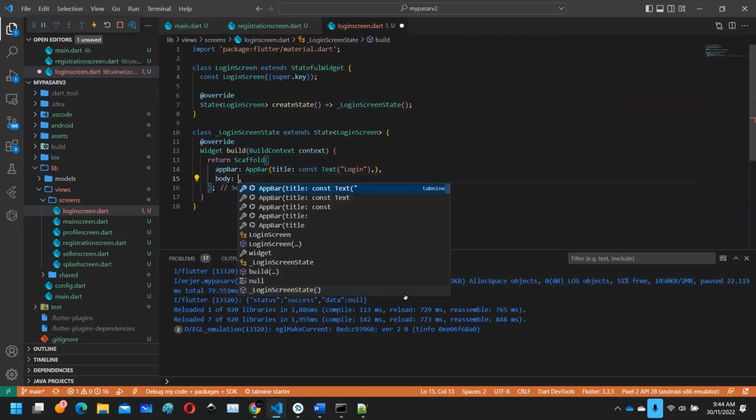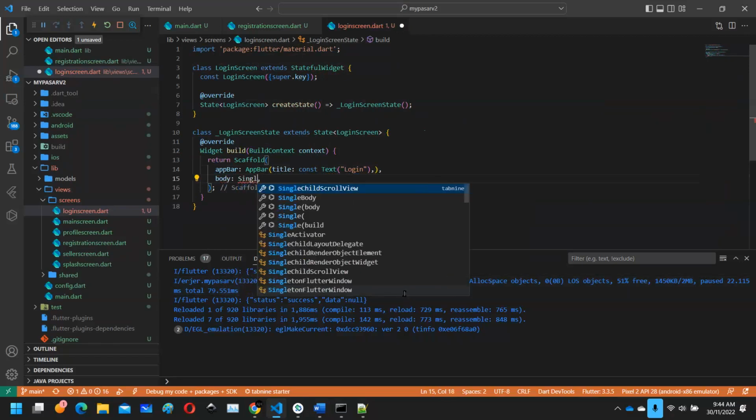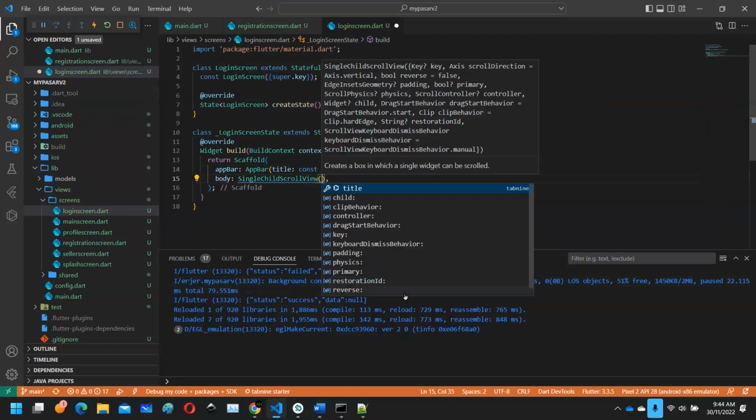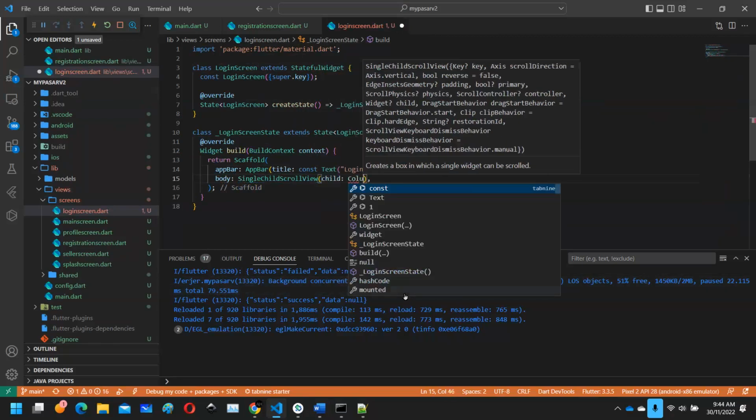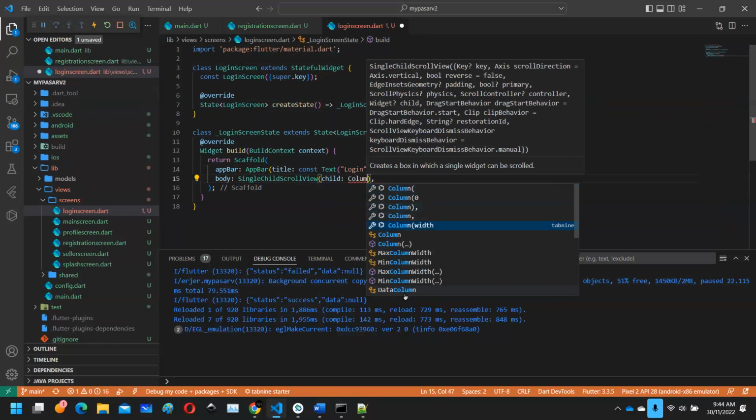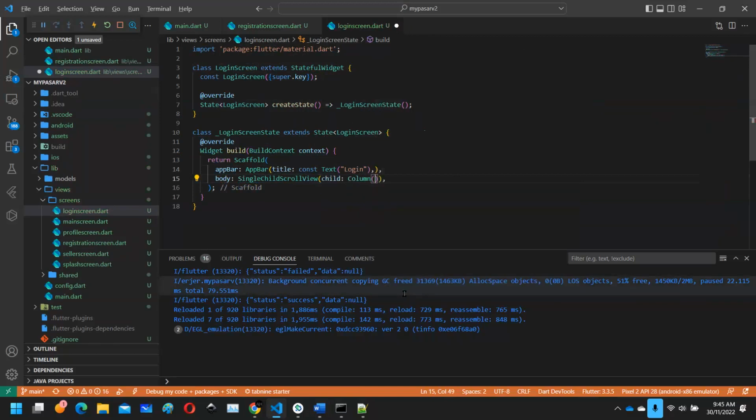So body, we can start with single child scroll view, and child can use column or center. All right, so just stick with that first.